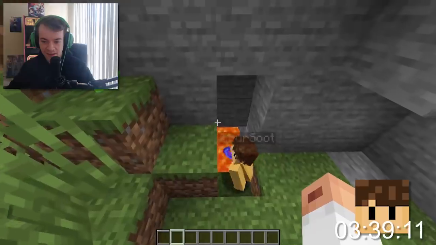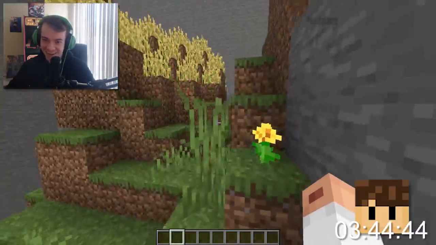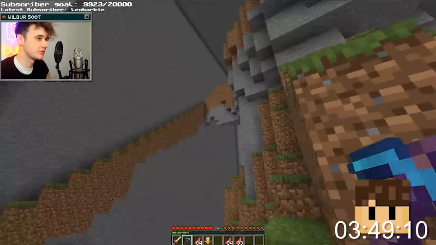I'll calm down. What is this? It looks like lava. Do I get in? No, I don't believe that's the answer. Thank you, escape room chief. I will not get in.